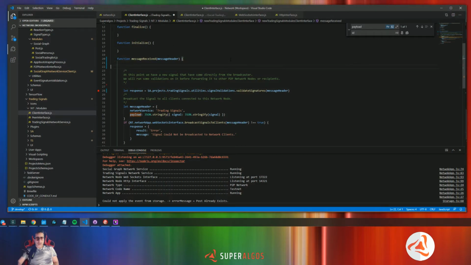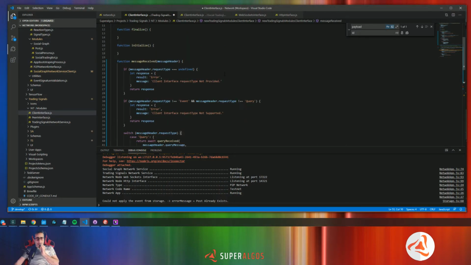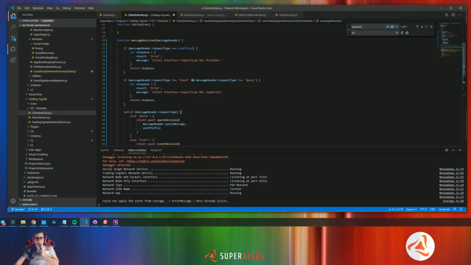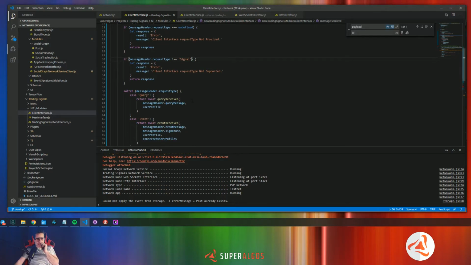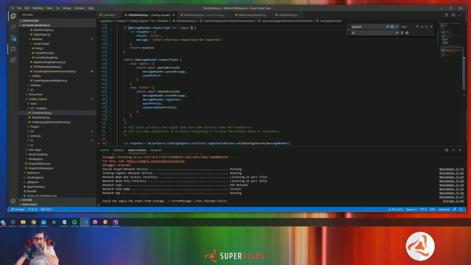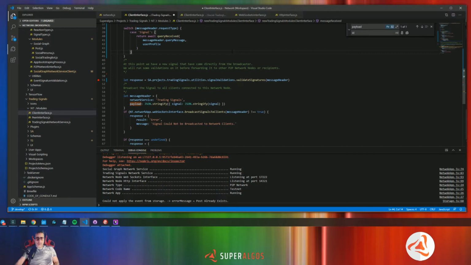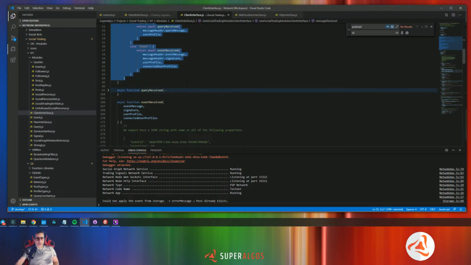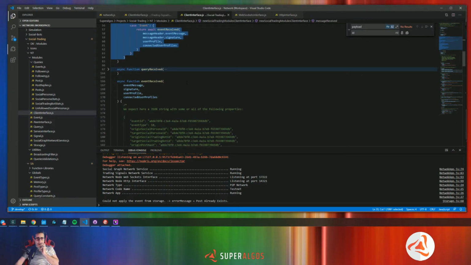We receive this message header, we want to check here that we have a request type. The request type is only possible to be signal. So here we have a function for this called event receive with the event message.